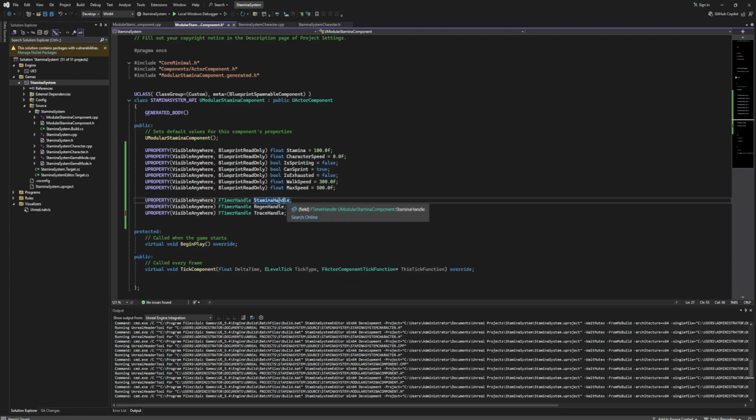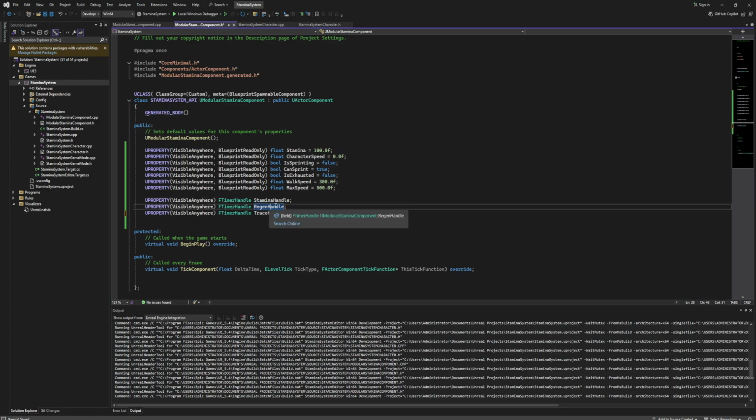So basically stamina handle will be a starter timer, and it will actually check if we are sprinting or not, and basically when we click our button, this sprinting boolean will be true, and when we are not clicking it, it will be false. So basically whether we are clicking it or not, we are going to drain or regen our stamina, and yeah, so you get the point.